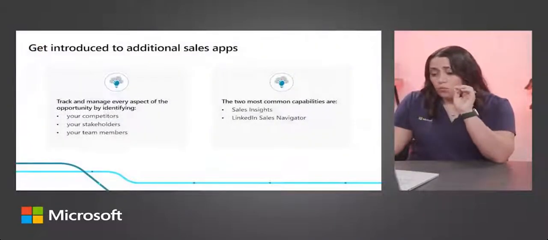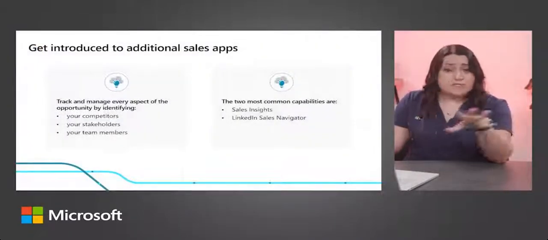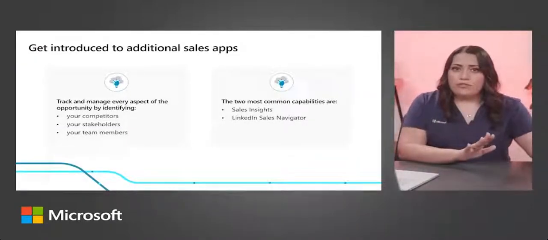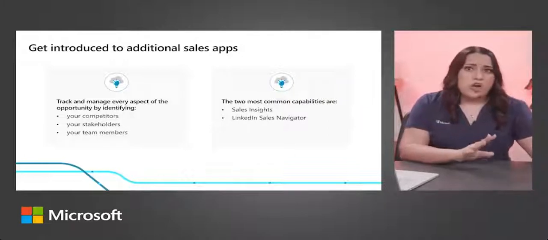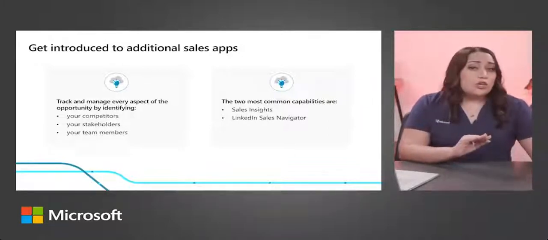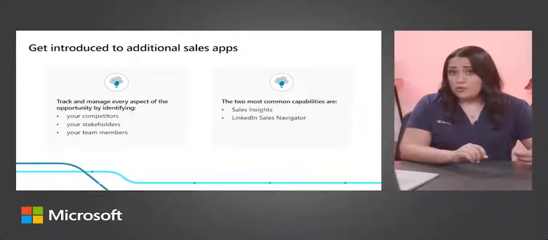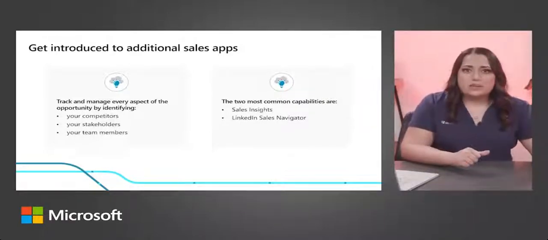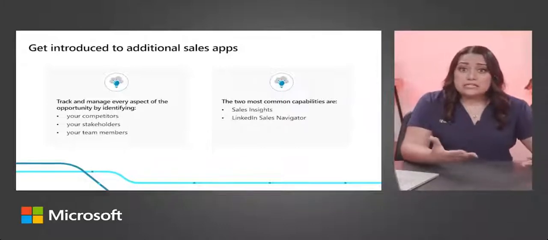So when it comes to developing opportunities, you're really looking for information on the organization and any of those contacts that are involved. You want to know your competitors so you understand who you're up against. You want to know who the stakeholders are and who your decision makers are going to be when it comes to making a deal.